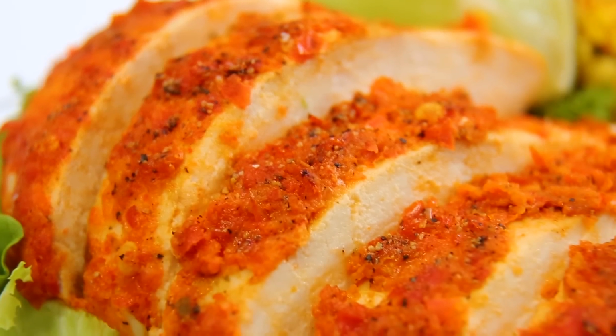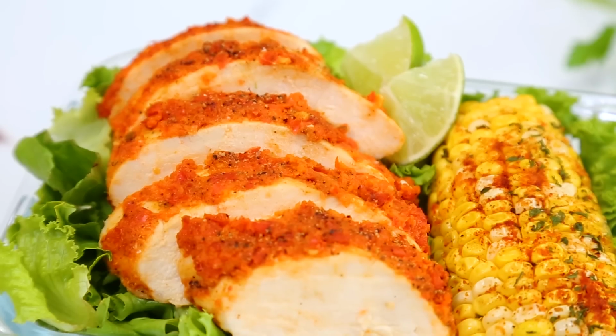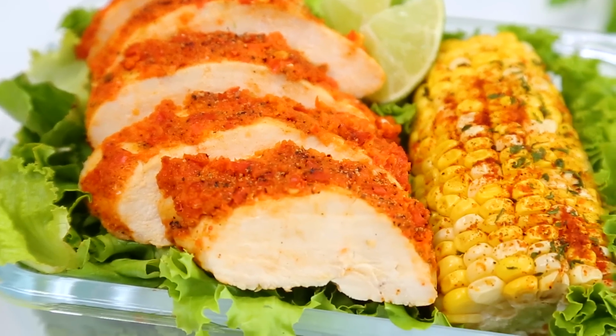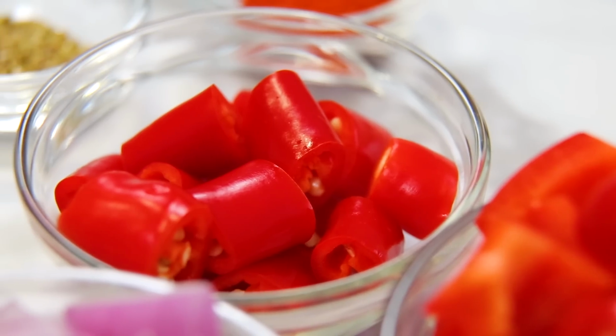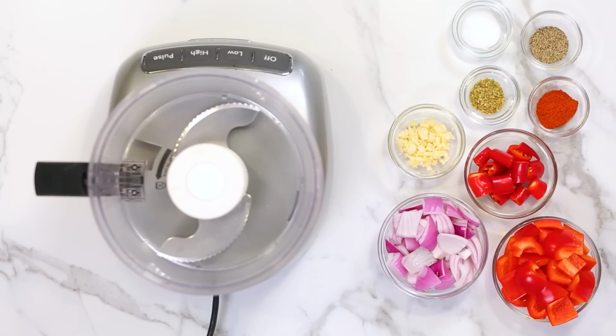Speaking of carnivores, if meat is your thing, then you might love this piri piri chicken recipe that I'm going to show you next. We're gonna start by making our very own homemade piri piri sauce. Now, of course, you could always buy the store-bought kind, but why would you do that when you could make your very own at home?